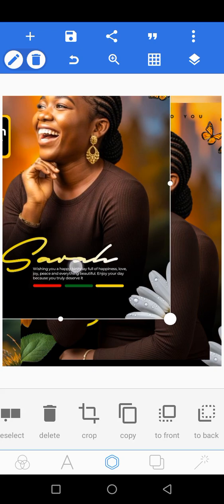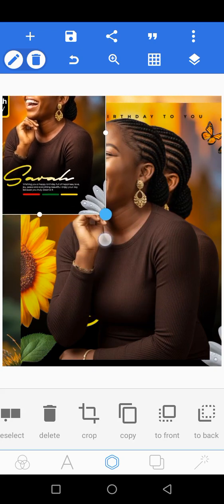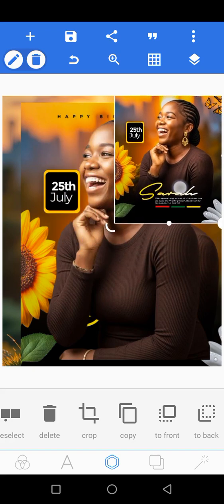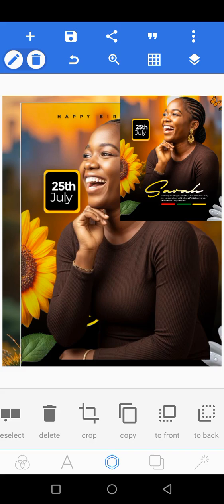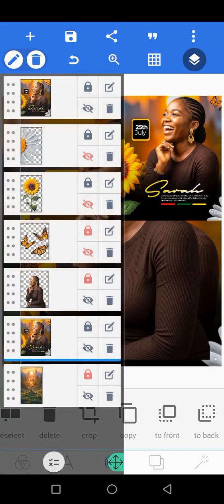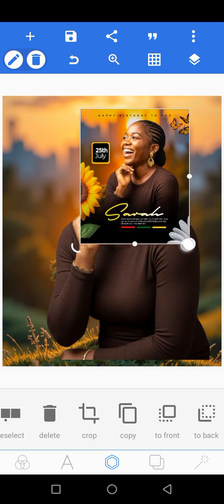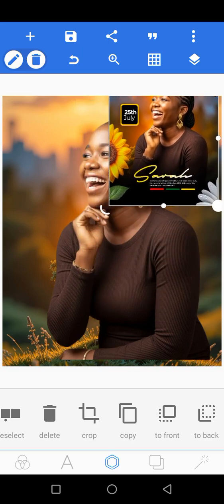Let me make this a little bit small so that we can see what we are doing. For this other one, let me lock that for now. So let's go ahead. This down effect, let's do something to cover it. So let's create a shape.